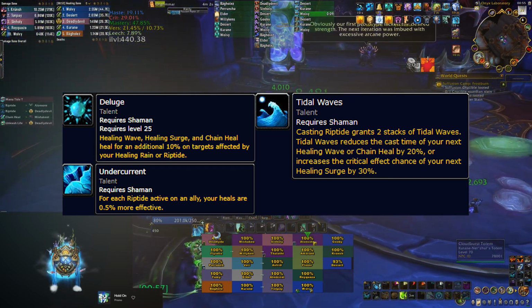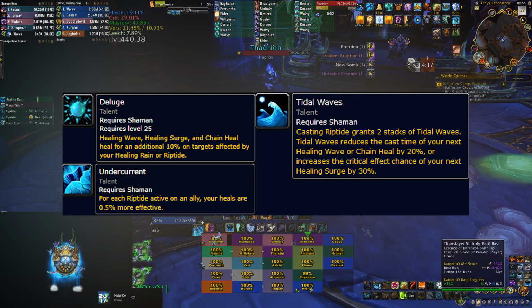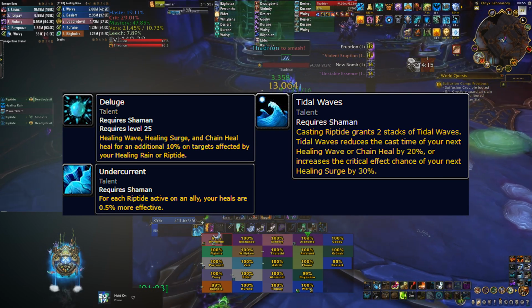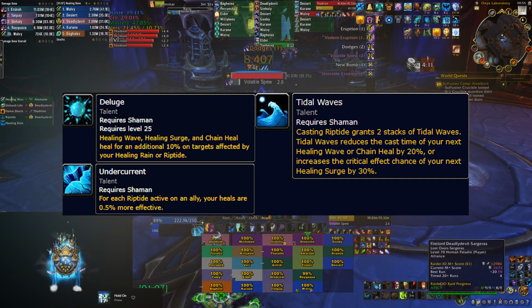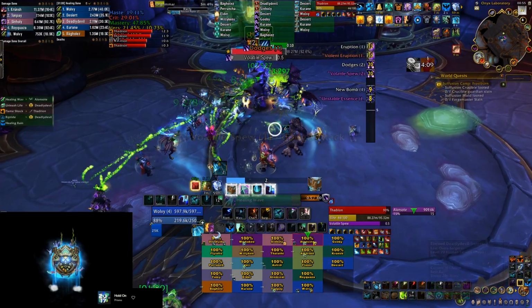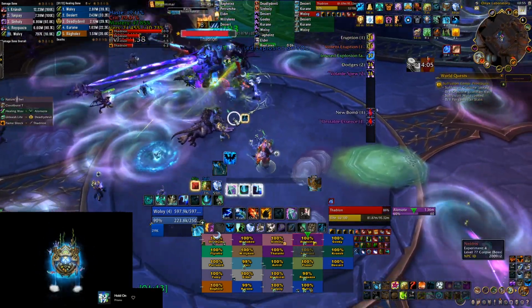It's easy as that. Every time you cast a Riptide, you get 2 stacks of Tidal Waves, which basically reduces the cast time of your Chain Heal, which we're going to talk about in just a second. And it will also increase the healing of your next Chain Heal as long as you cast it on somebody with a Riptide or on somebody standing in your Healing Rain.